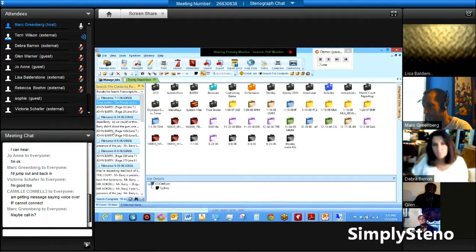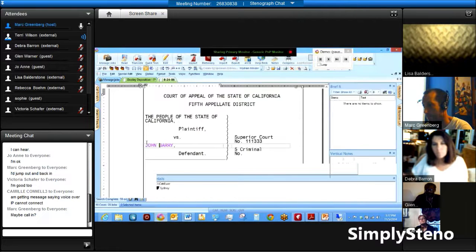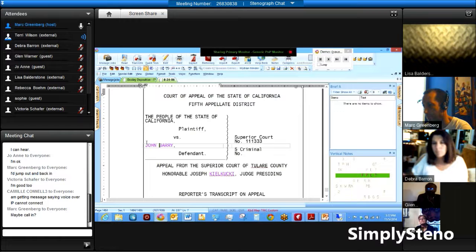Here's a 1,400-page transcript. I can double click on this. It instantly opens the transcript and takes me right there to the caption page. Or if I was looking for a particular gun or whatever it may be, it would take me to that page instantly. So in a matter of minutes before the break was over, this reporter had all the information that the judge needed, and the judge was blown away because on many systems you can't do that.